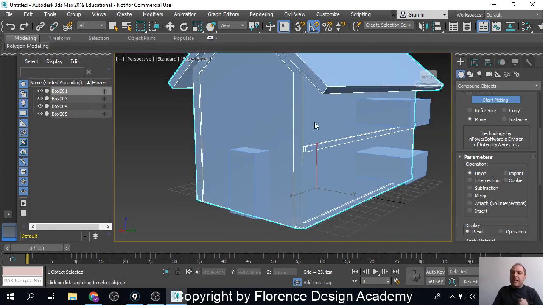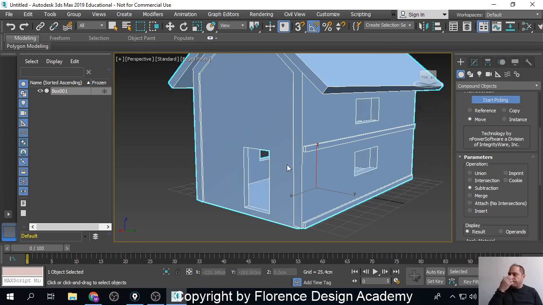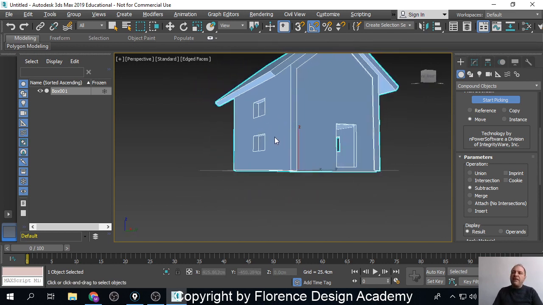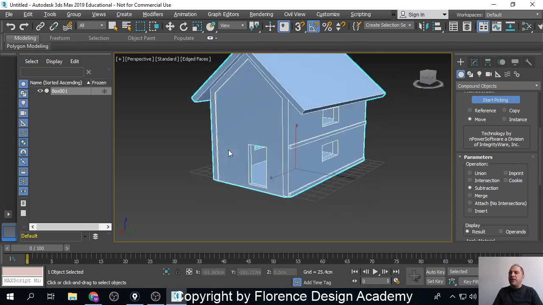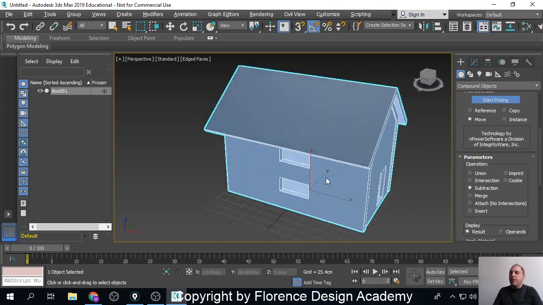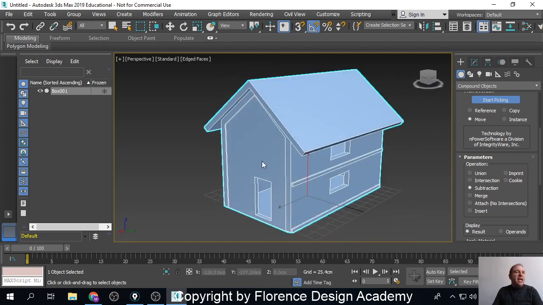Now I have to make subtraction, so I have to close start picking, change to subtraction, click start picking, and pick these additional boxes that I have created before. Okay? And I have something that, look, is not super precise in here, but it's okay. This is just a very simple example. Till here, nothing weird.